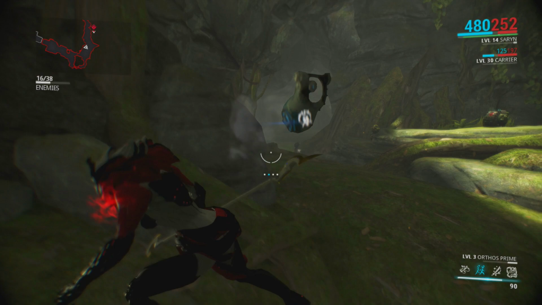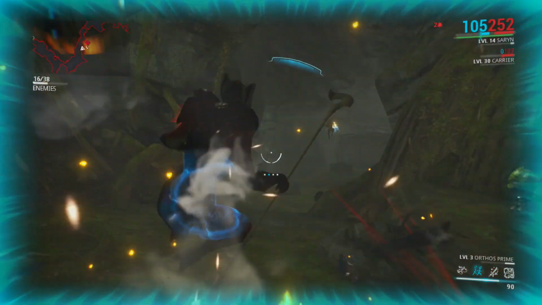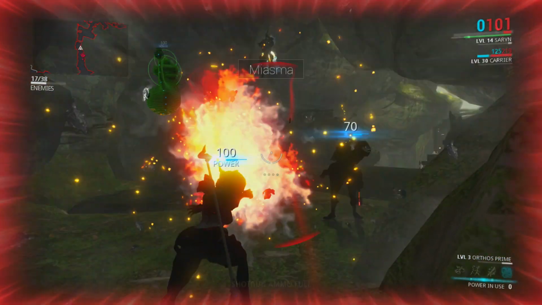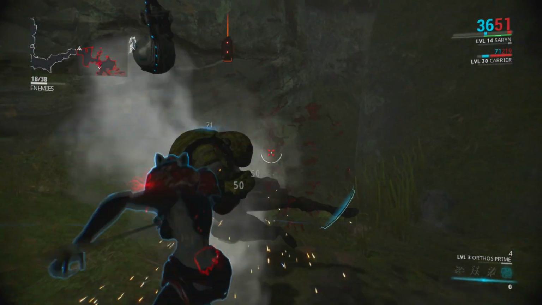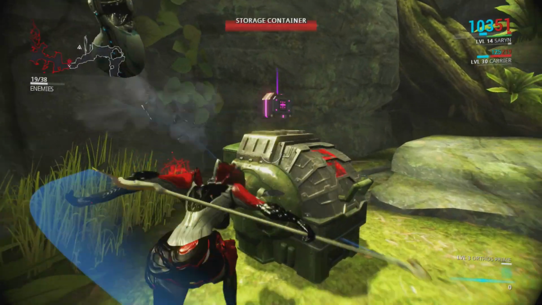Alright, I really need to get that guy in the air. He's really getting on my nerves right now. Oh man, he's causing by far the most damage of anybody. Hopefully I can cast Miasma. Got him. Alright, there we go. That really worked out. Not as well as I would have liked, but it still worked out.